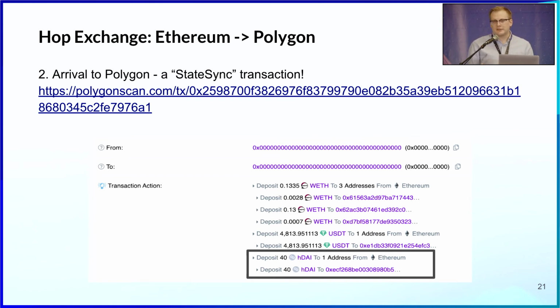So these state sync events are summarizing and aggregating a bunch of transactions. And so when we saw H ETH earlier, it's not that we were getting it just because the validator said, well, a whole bunch of people were transferring a whole bunch of assets, let's do it all at once. The ones that happen to come with an H as a prefix come through the Hop Exchange protocol. And so here we do see we have our 40 ETH being transferred, but there are also some other things going on in the state sync, which is again from 0 to 0.